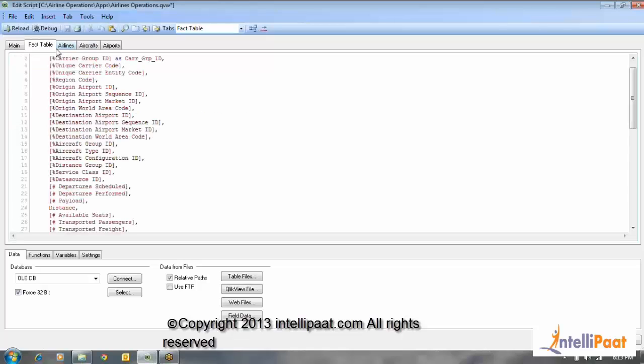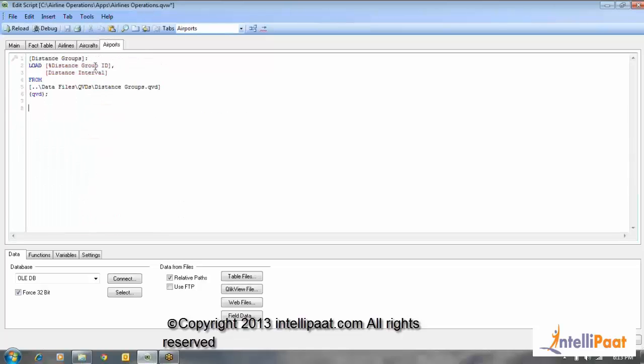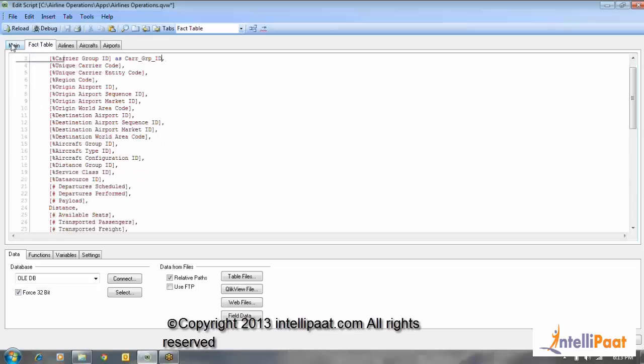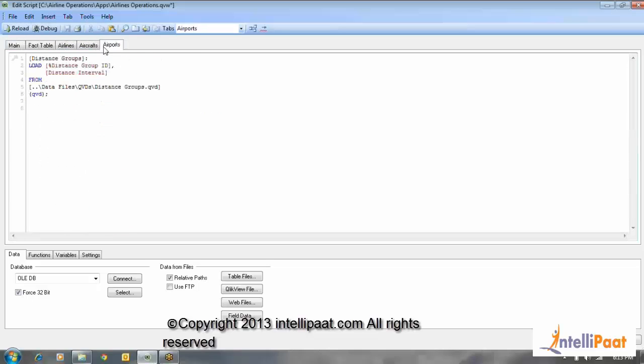With regards to the scripting, we had loaded most of the QVDs. Now we'll go ahead and load a different kind of data sources which are available.